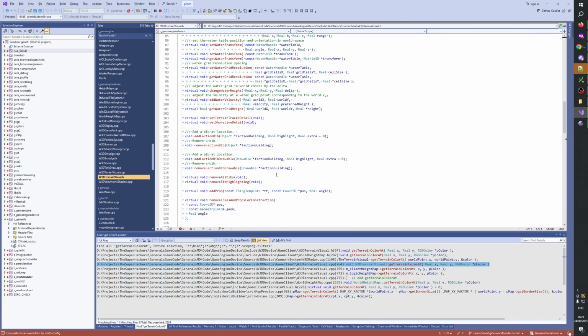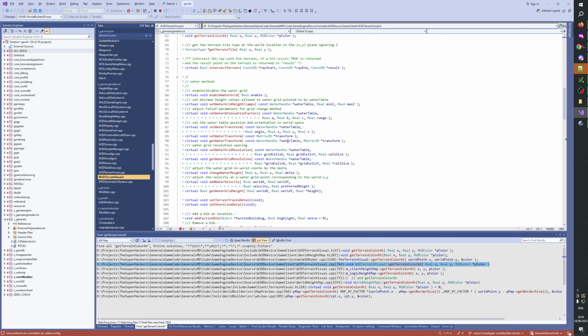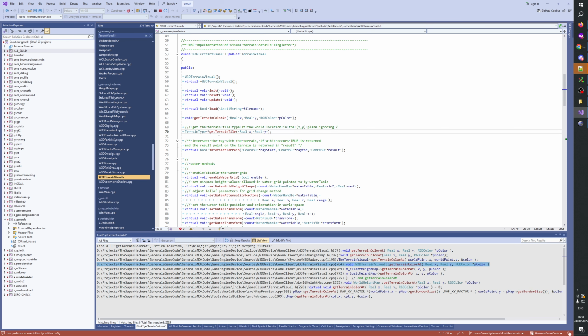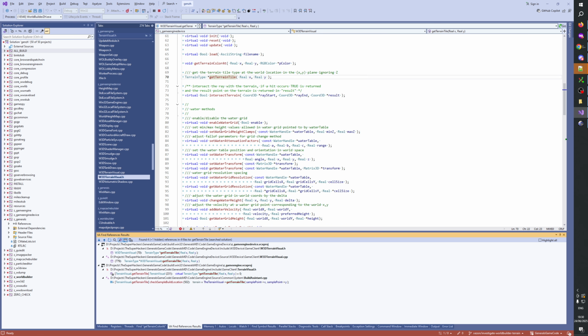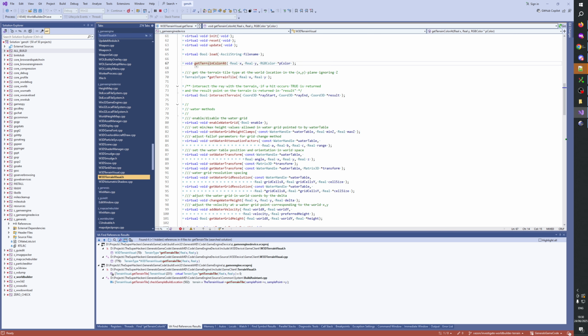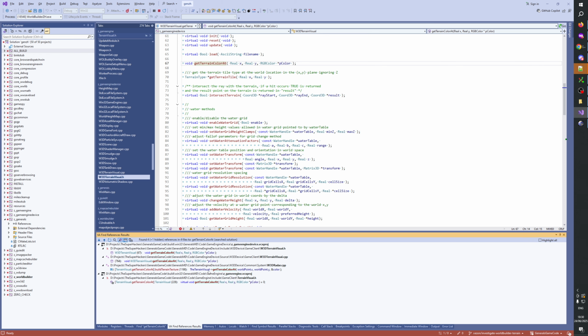How do we, yeah, where do we, I don't know where to start looking here. Build terrain texture.